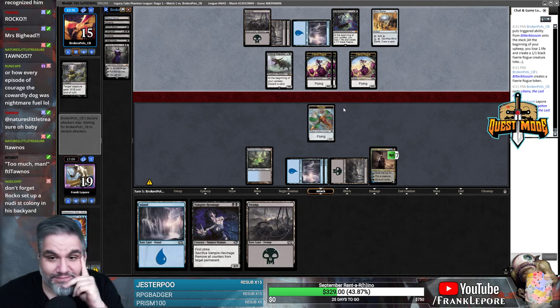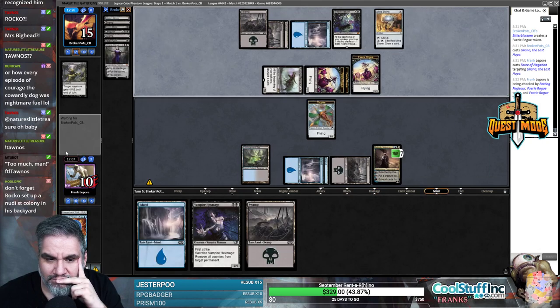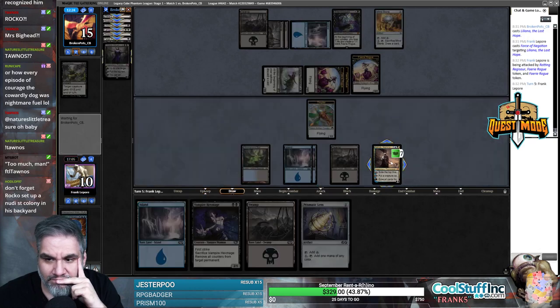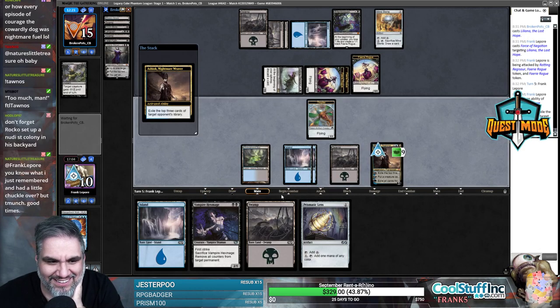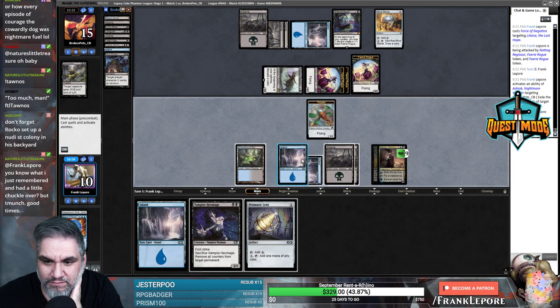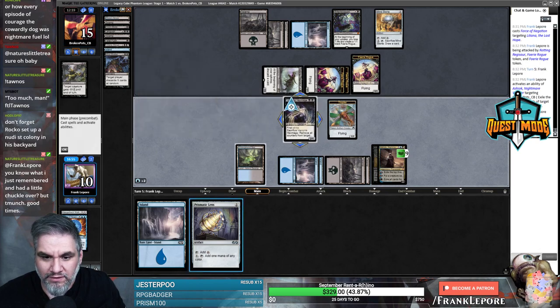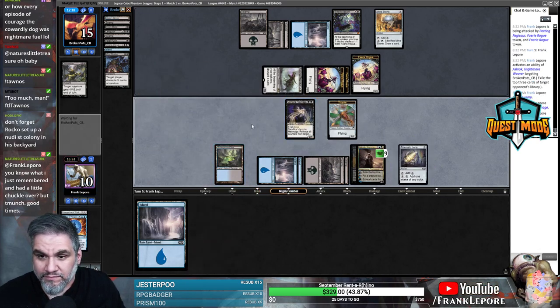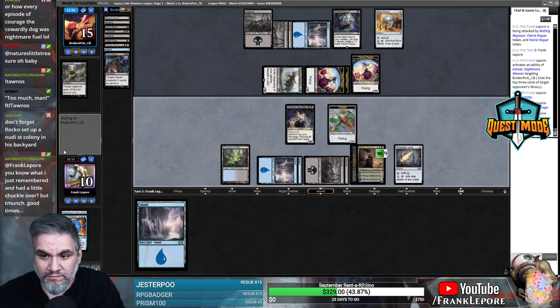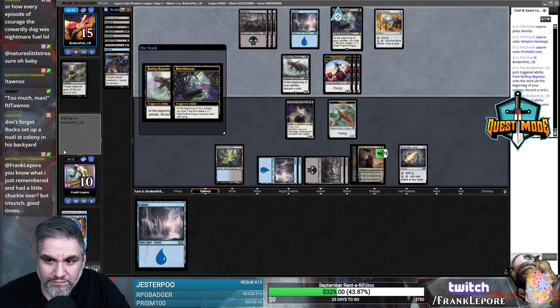I'm confused at what's going on here. Face, face, face. 7, 8, 9. Sure. All right. Come on. Seriously? Oh, we hit a Gray Merchant. Hexmage and lens. I mean, with Ashiok, Hexmage, and Gray Merchant, it's a solid amount of life.